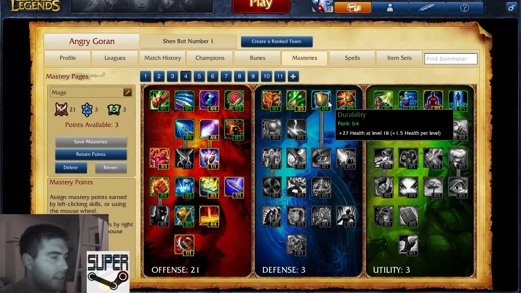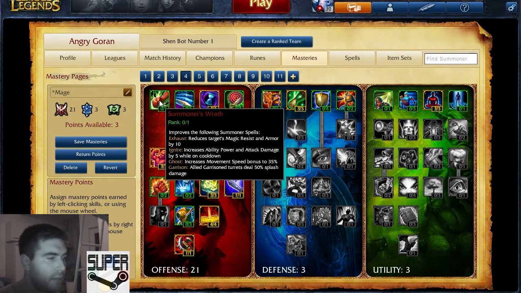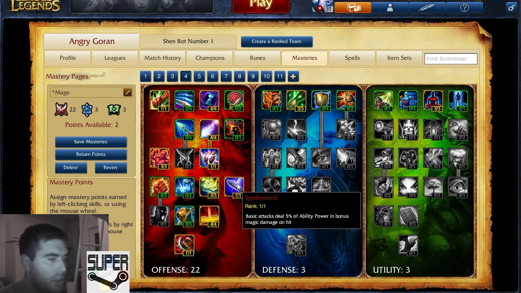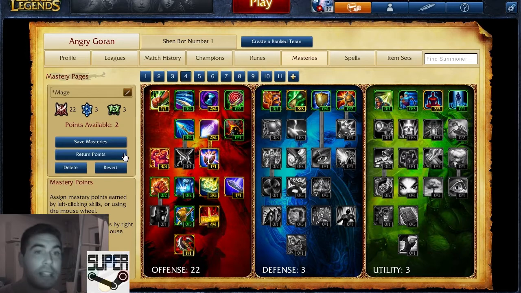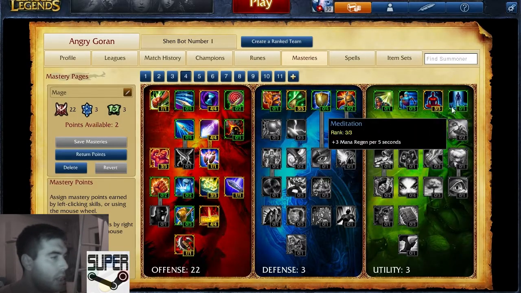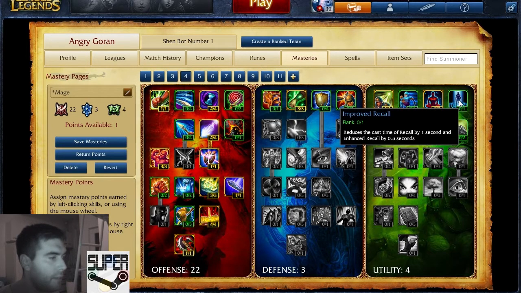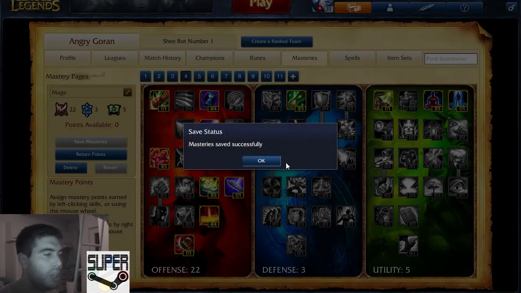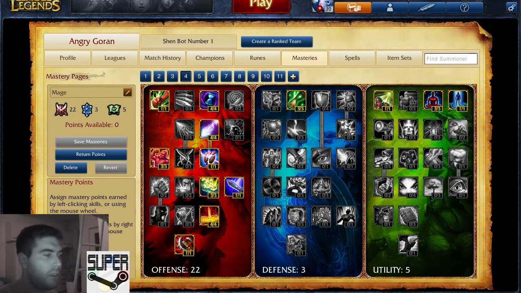And let's invest in the... no, of course not. Let's invest in Ignite, because Ignite is awesome. And let's invest in Flash, and let's invest in Improved Recall. I know I missed some really amazing spells from utility and defense, but I got plenty of offense, some magic resistance, so Mage is up to go.